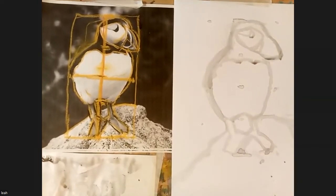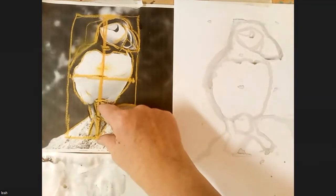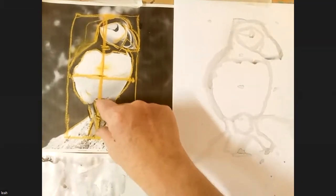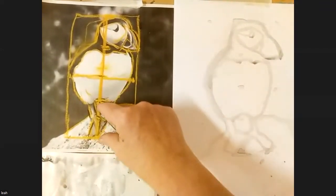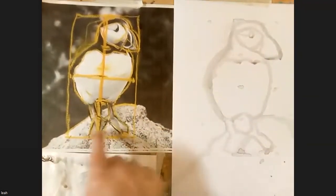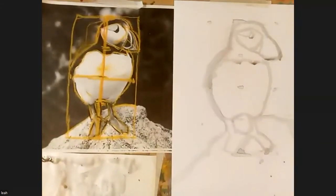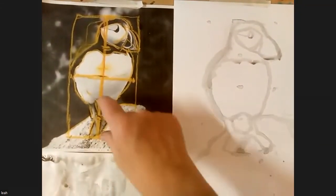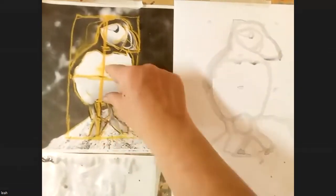And also, feet look pretty. Let's see. The feet should be at the first quarter. Oh, the feet are up too high. I had a hard time with the feet. Okay, so I want you to look at this. If this is divided into quarters, right? The feet are really in this bottom quarter. 2, 3, 4. So the legs here should be no more than 1/4 of the height.